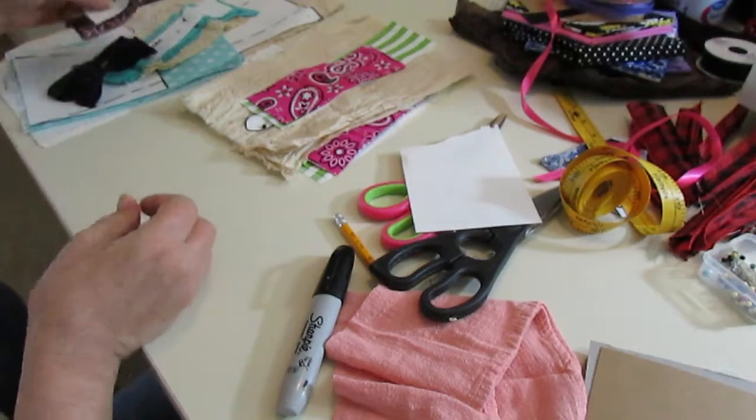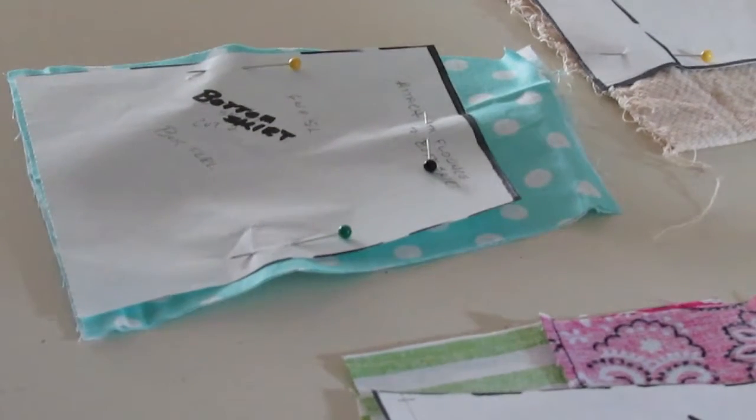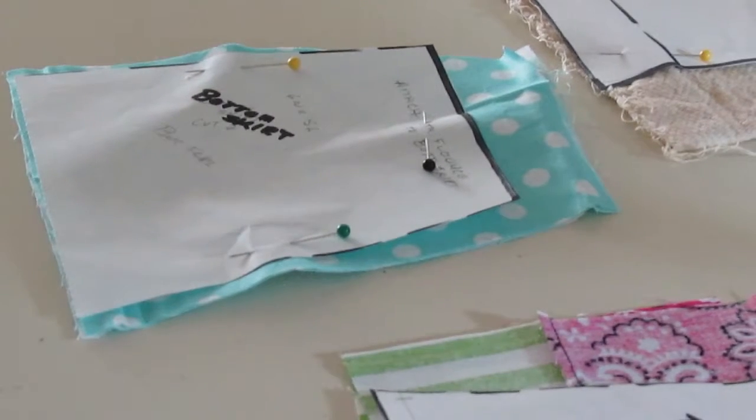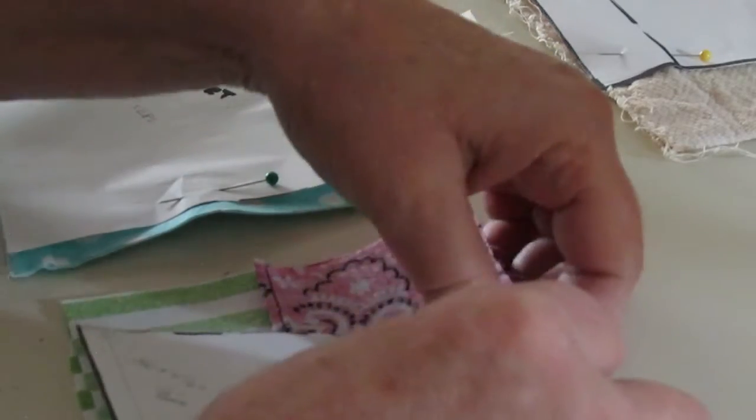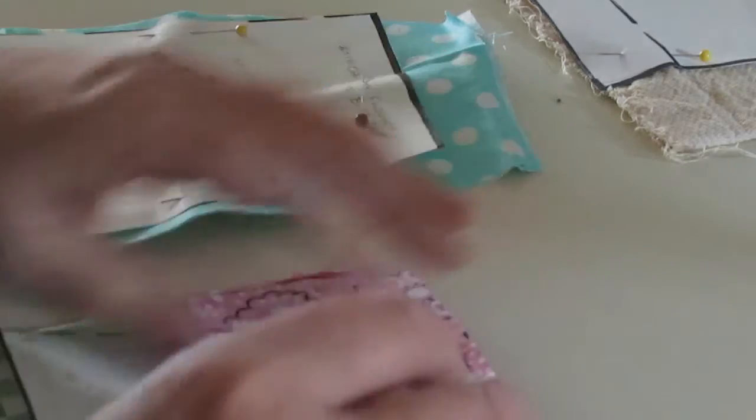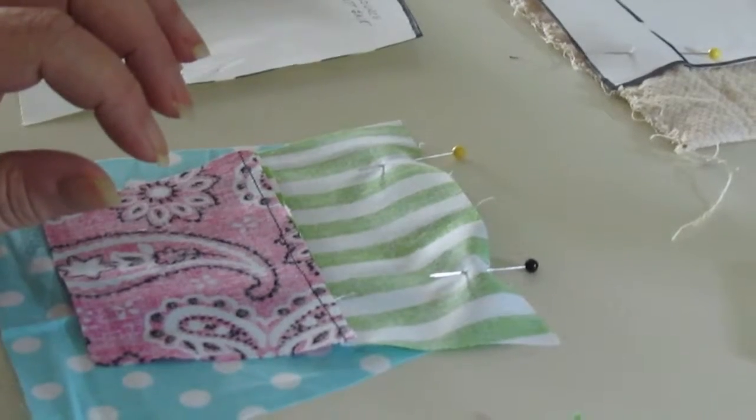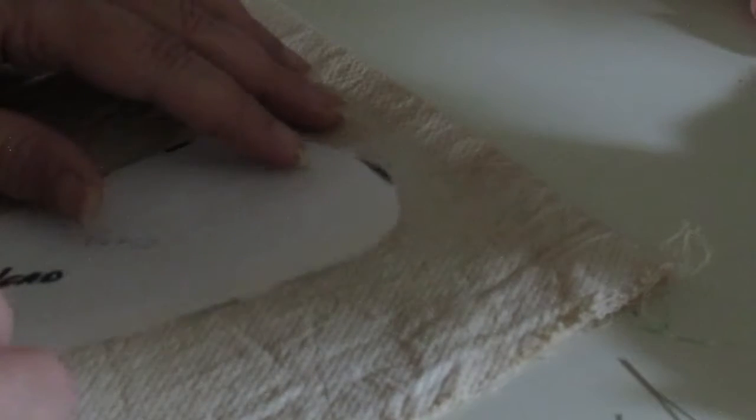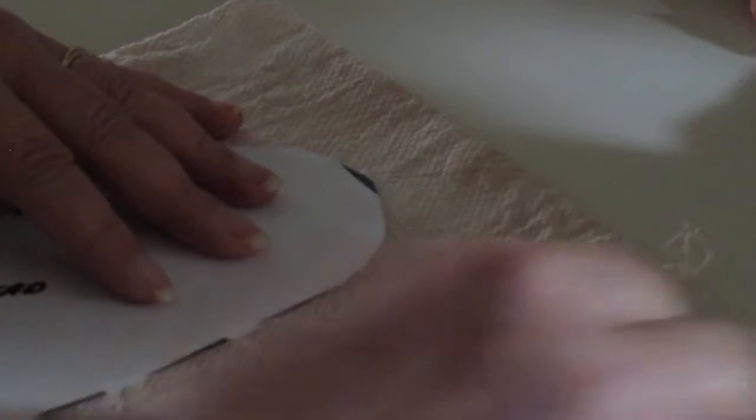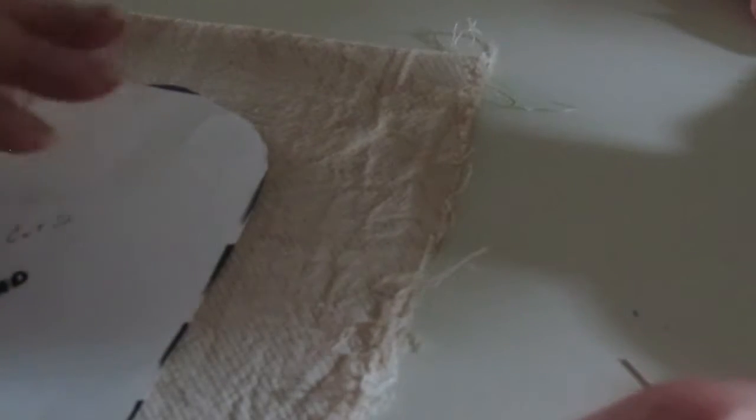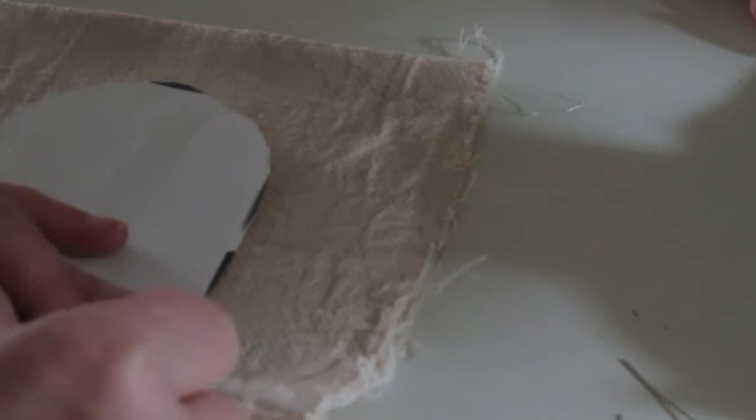Here we are joining the skirt and the top. Remember the top I had sewn two fabrics together. The skirt is solid, it's one piece of fabric, so I'll be joining the top and the bottom skirt together. Then I take the muslin that I have for the head and I cut the fabric out for the head.